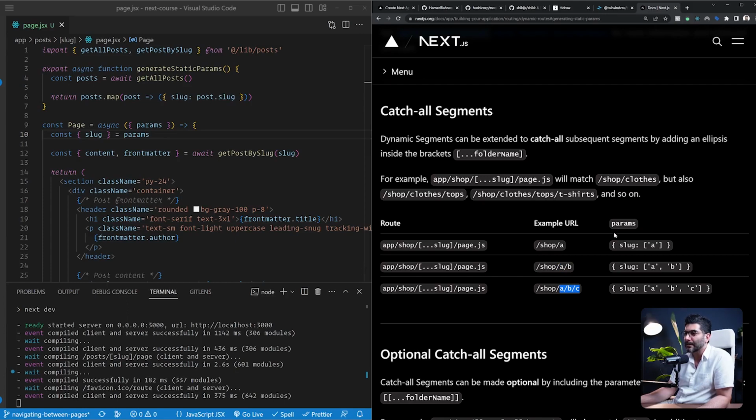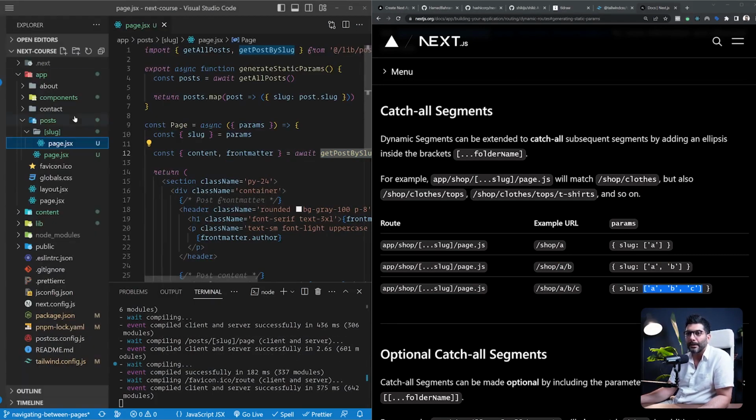And the difference is the params object that's now sent to your page component. It does include that same slug key, but now the slug is an array because it can contain different values. So it is going to be an array of values, compared to our case, as you can see over here, which was just a specific string we passed into this specific function.